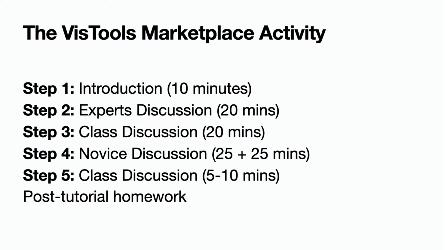To that end, the activity is structured into 2 parts, an experts discussion and a novice discussion. To support these steps, participants use the Viz browser, which is introduced through a demonstration at the outset of the activity. Following the introduction, the participants are split up into their expert groups, where they discuss the tools that they've used, engaging with the Viz browser, and start to fill in a tool matrix.